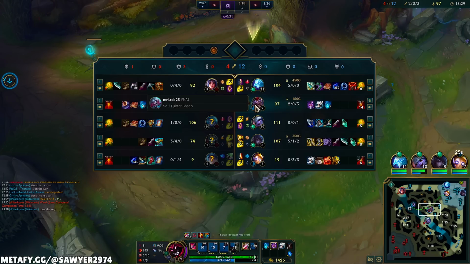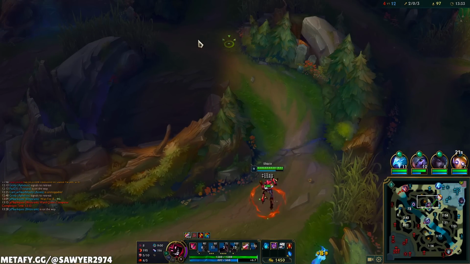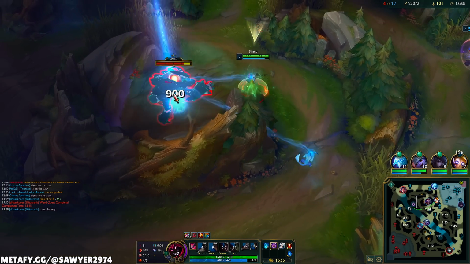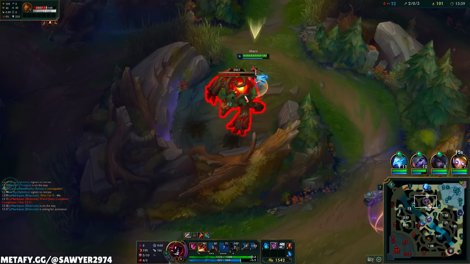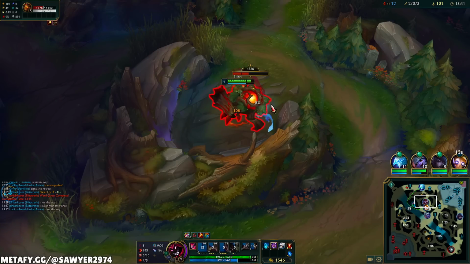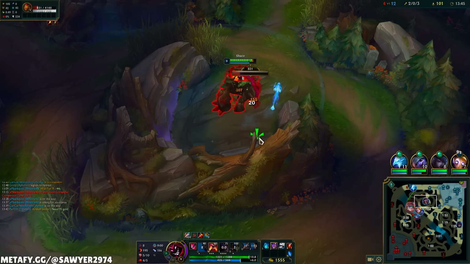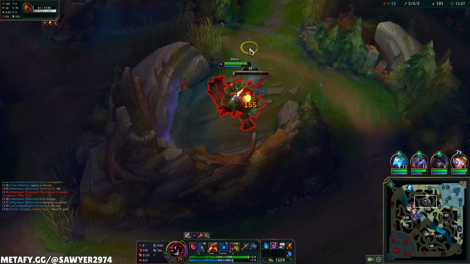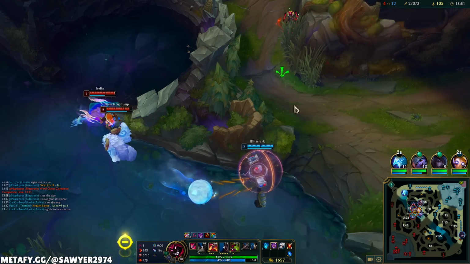Shaco's so relaxing though. That's what surprised me. I thought this champion was mega complicated, super specific, but no, he kind of just autos the camps and then they die. Who knew? You just auto and then move to the back of them. Like you click the opposite side of the camp. It takes some getting used to, don't get me wrong, but it's nothing impossible.